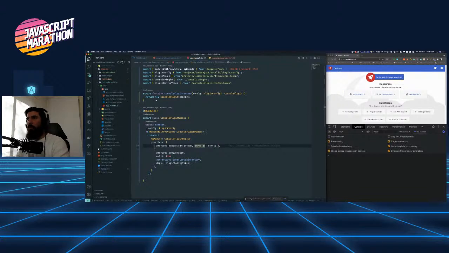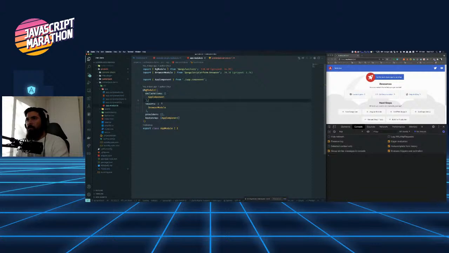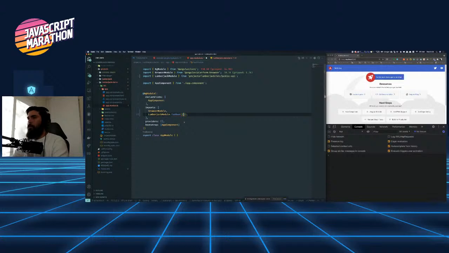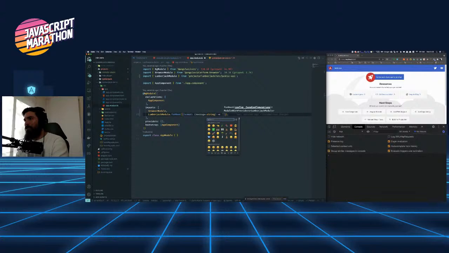So now we're going to start playing with this. Let's go to app module. Let's just start with our Lumberjack module, and forRoot, let's import it so it can help us a bit. It's going to receive a format function, and the format function is going to receive a message, which is going to be a string. And we are going to just return something like an emoji, because emojis always work, right? So we're going to have here an axe, because we are lumberjacks. We're going to pass the message, and we are going to pass some tree here, something nice.